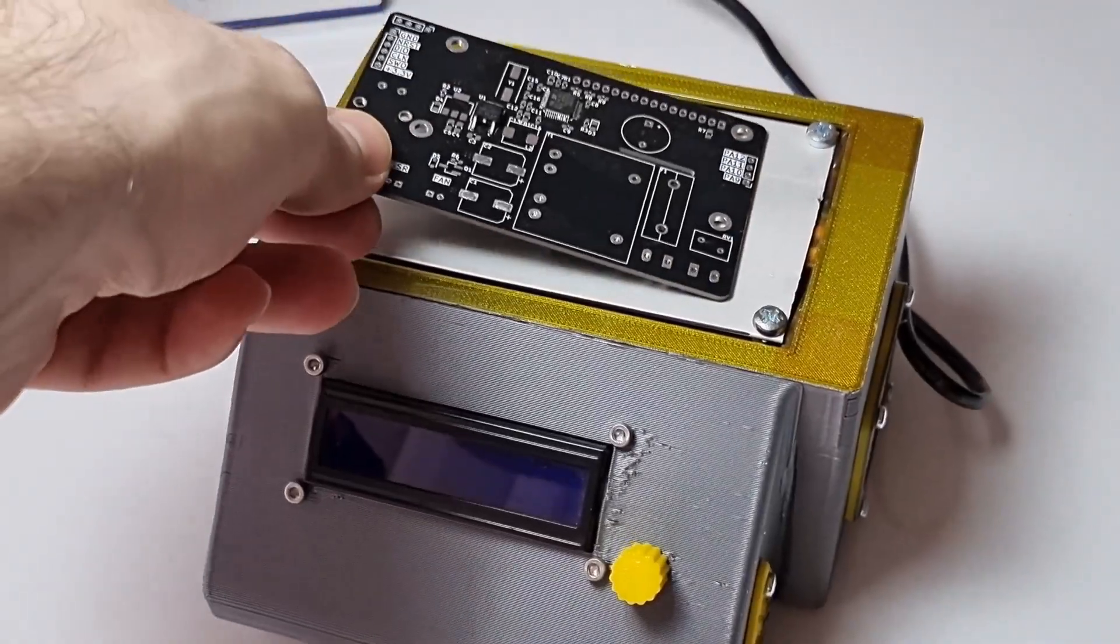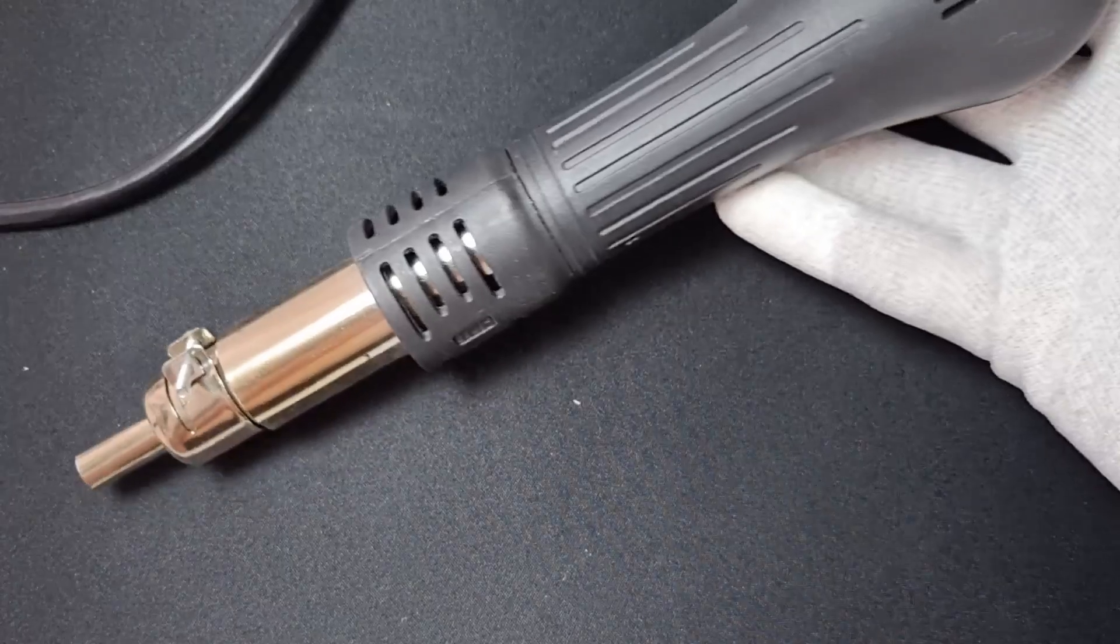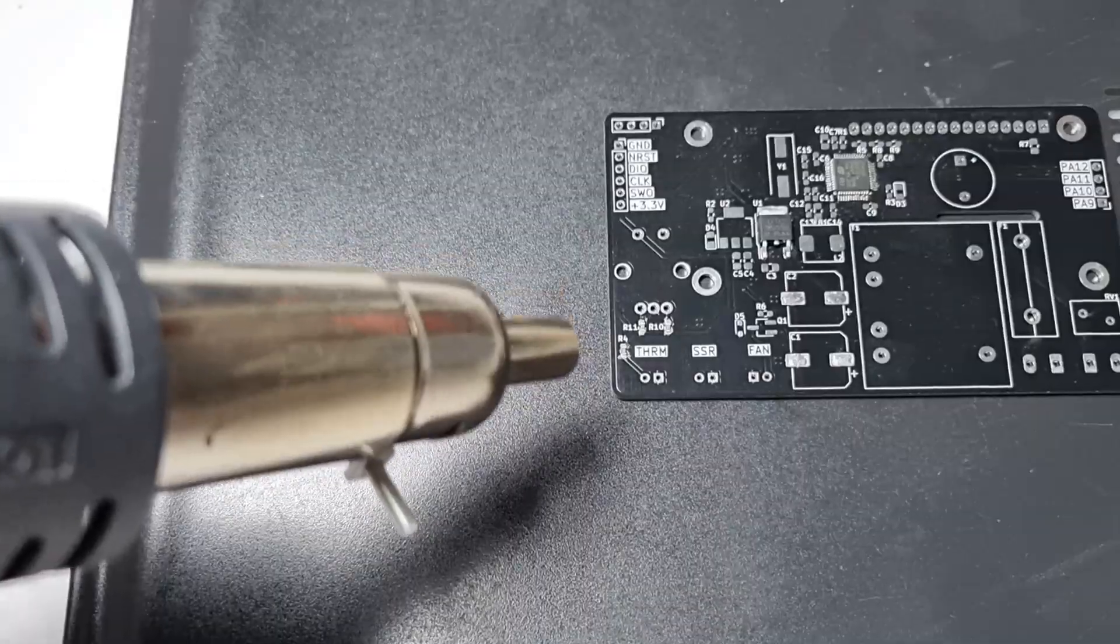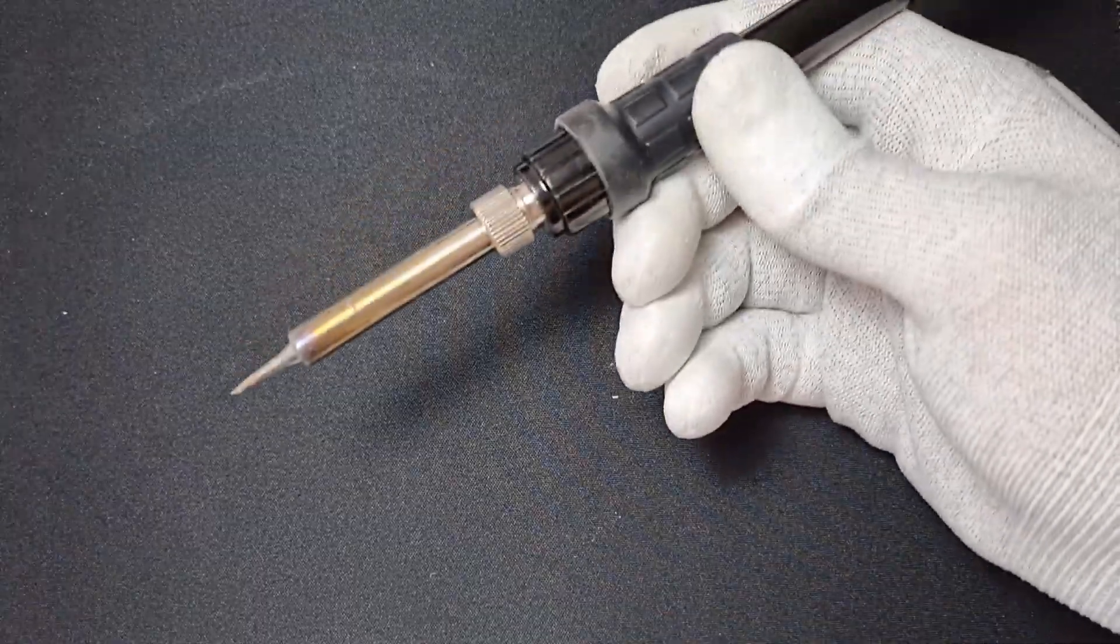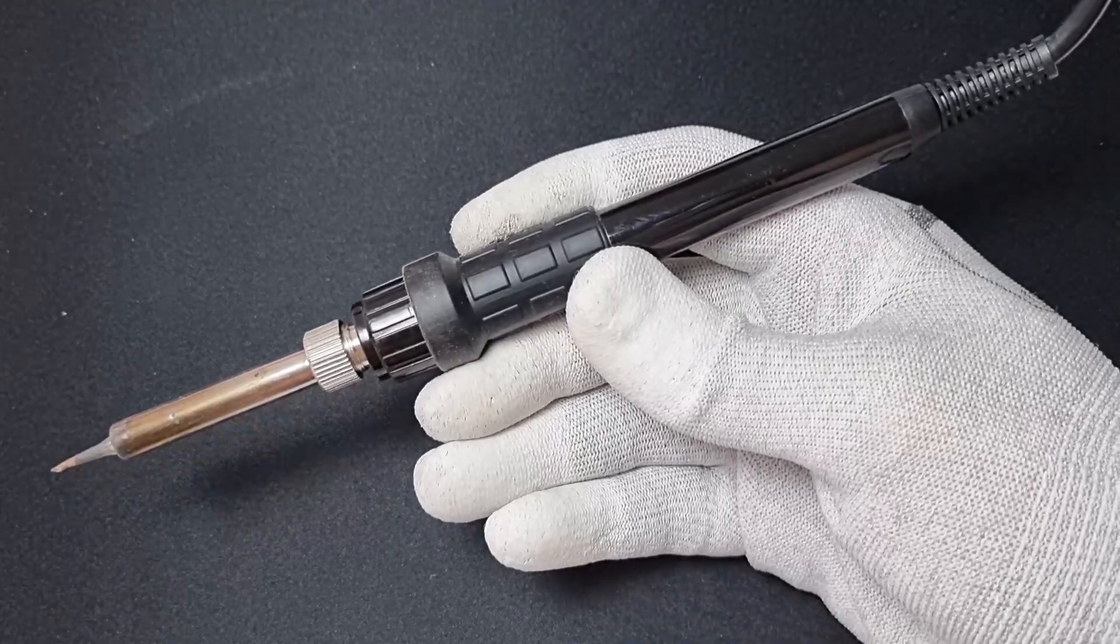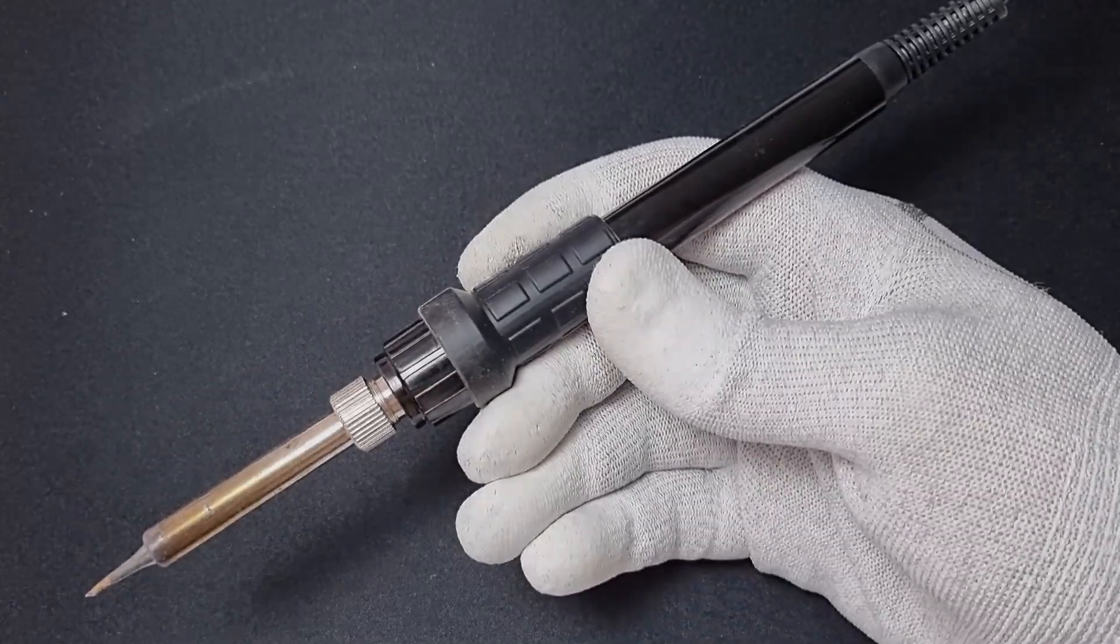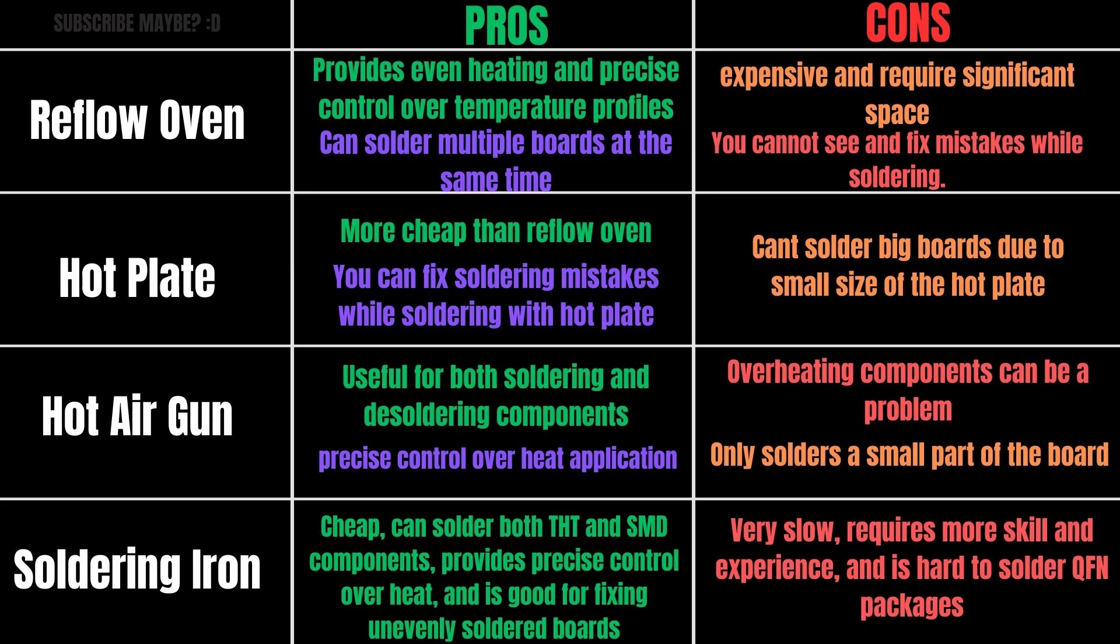To decode these resistors I usually use the same website I showed you earlier. Here are the most common values I'm familiar with. When it comes to the soldering methods, you can use a reflow oven, hot plate, hot air gun which is my personal favorite, or even a soldering iron, though that can be challenging at times.